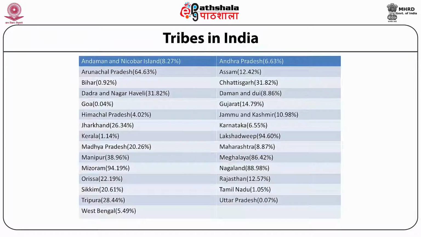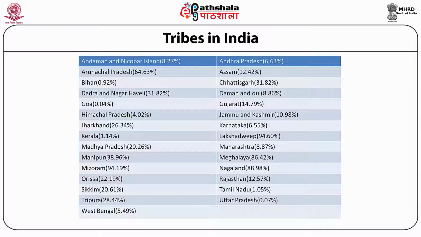So if you look at how the tribal population is spread over all the Indian states, to put it roughly, tribes in India or the scheduled tribes in India constitute 8.2% of the total population. It is a significant group. 8.2% of the overall total population in India informs us that these people are there in each and every state except one or two states. So every state has its own indigenous populations, more or less. Some states have a bigger percentage, some states have a lower percentage.